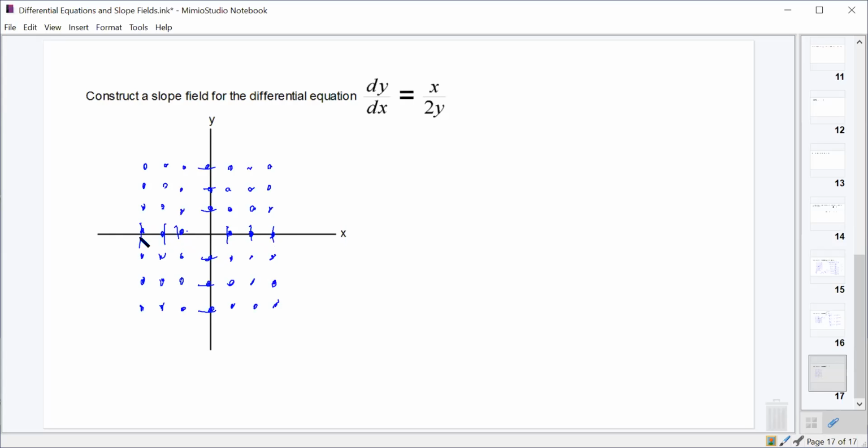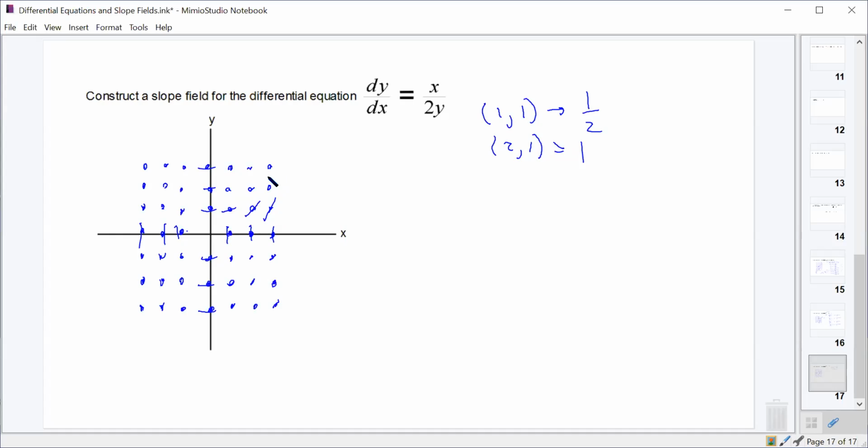Then I would just look at a nice easy point like x equals 1, y equals 1. That is going to give me a half, so the slope of a half. And then I'll look at what happens as I go to the right from 1, 1. If I plug in 2, 1, it should give me 1, so it's going to get steeper. And if I plug in 3, 1, it should continue to get steeper. And the same thing will happen with these others; it should continue to get steeper as I go out to the right.